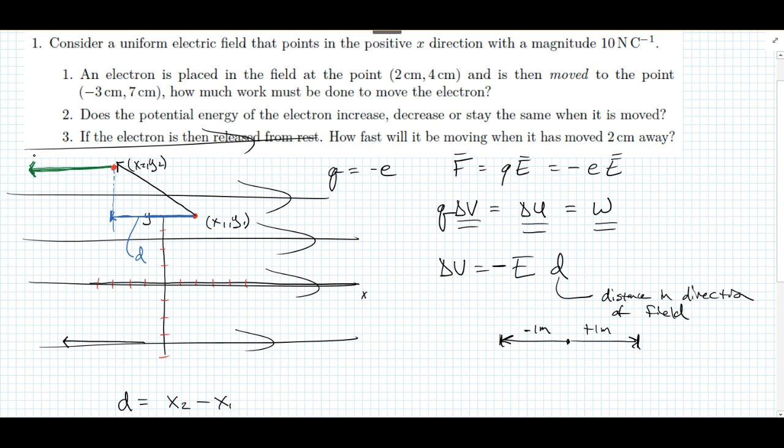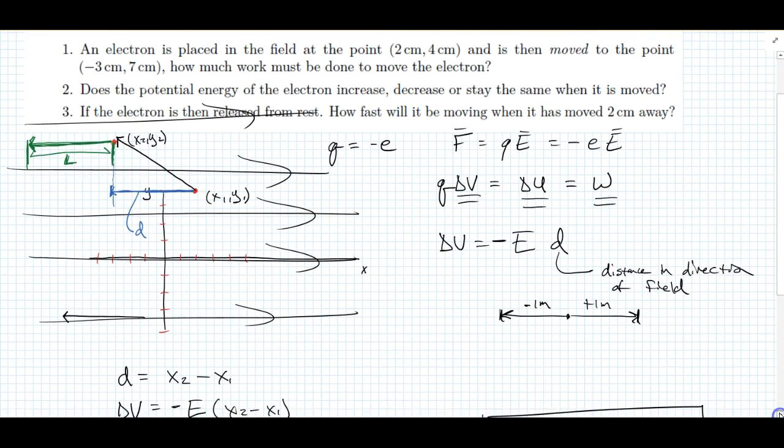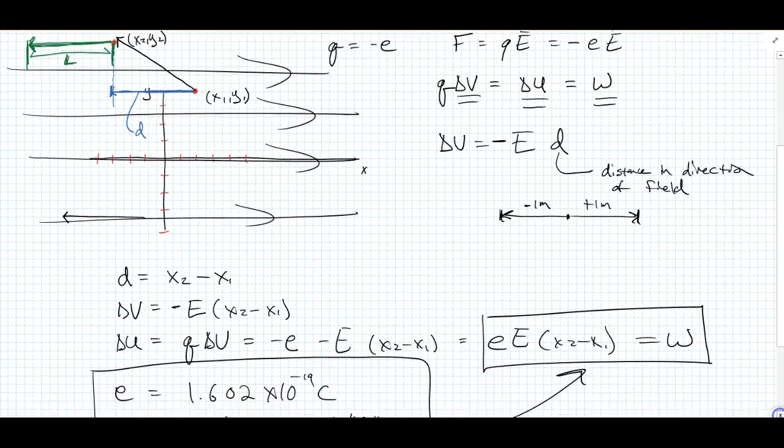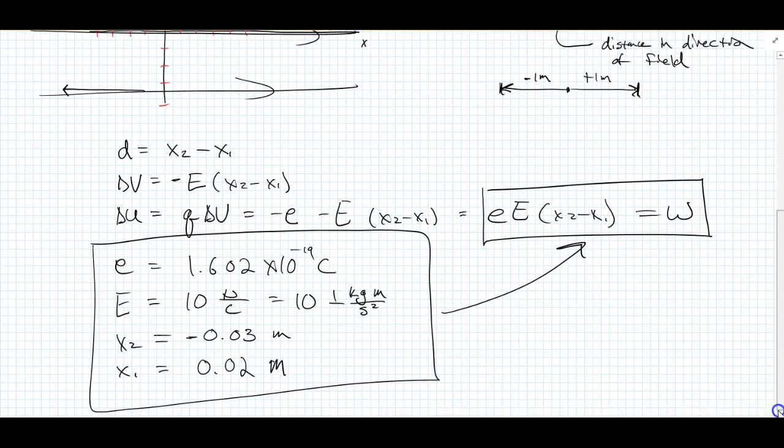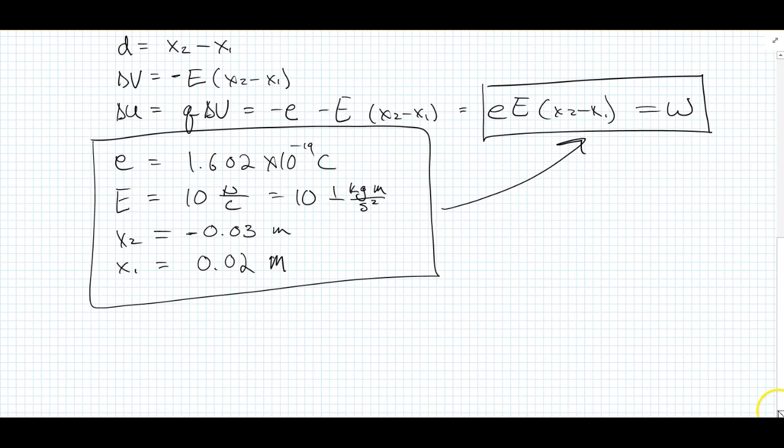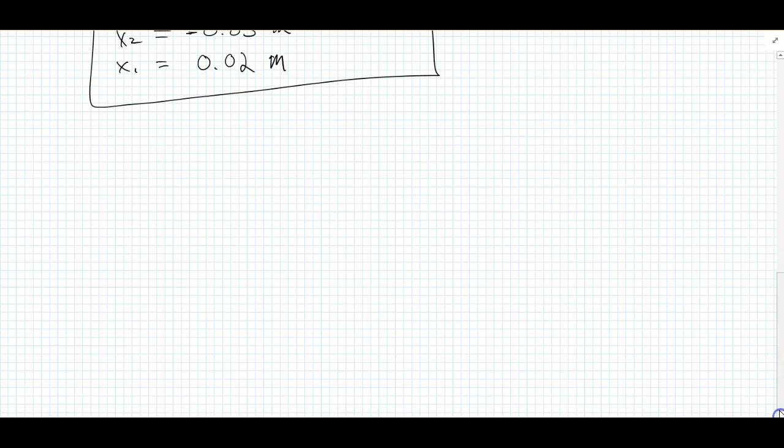The question is, it starts off with a speed of 0. How fast is it going to be going after it moves a distance of 2 centimeters? Let's label this capital L. If it travels some distance L, how fast is it going to be moving when it reaches that distance? To answer this question, it's essentially a Physics 1 problem in terms of the method, and the method is conservation of energy. The only difference is that I have a new force that has a potential energy associated with it. So when I calculate the potential energy of the charge, I have to use the potential energy from this new force, and that's just the electric force.